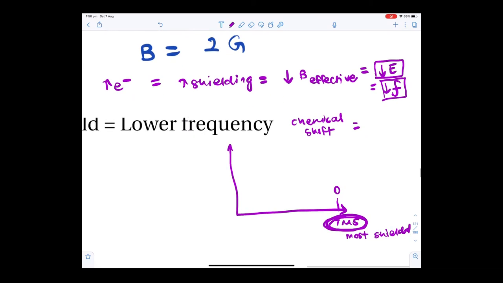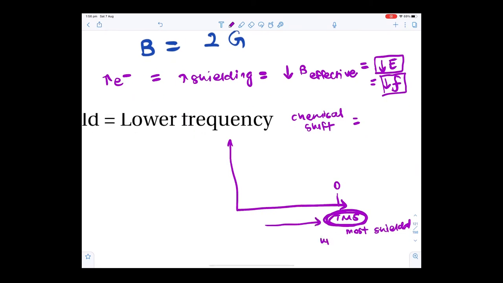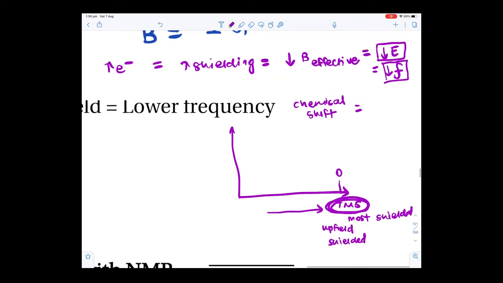So whenever you're close to that zero reference point, aka you are upfield, it means the frequency of radio wave was very low. Because what's the formula for chemical shift? The signal frequency minus the TMS frequency, all over the spectrometer frequency. And remember, with our NMR graphs, zero is on the right-hand side, and the high values on the x-axis are on the left, away from where we would expect the origin to be. That's why it's a bit confusing. So here would be like a 5 or a 6 in its ppm, right?